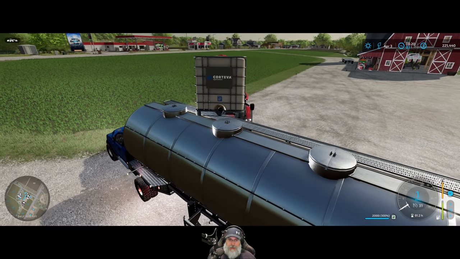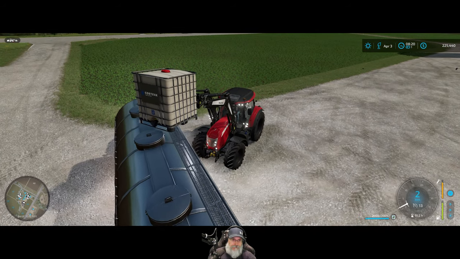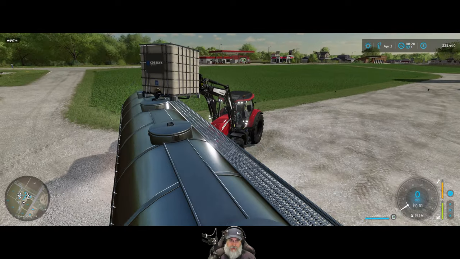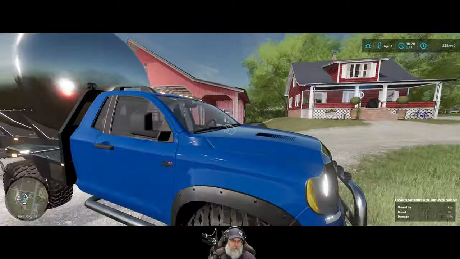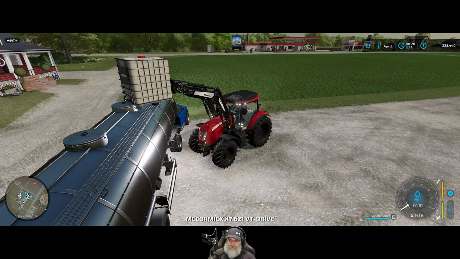So what we would do in reality here, of course, is we would line this up and then we climb up onto this little catwalk on the tank, open the lid on the tank, open the valve on the thing, and then drain it in. But we just have to kind of assume that that's what's happening. That's about as close as we can get to realism for this deal.